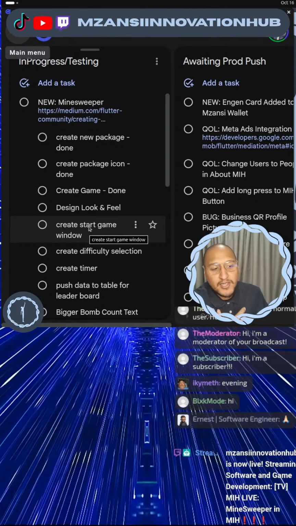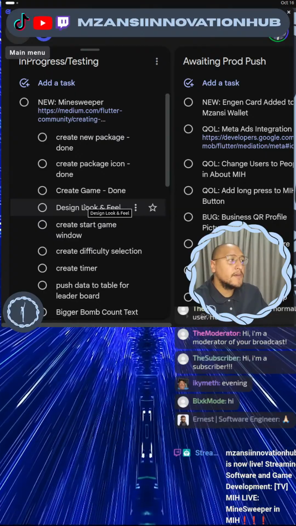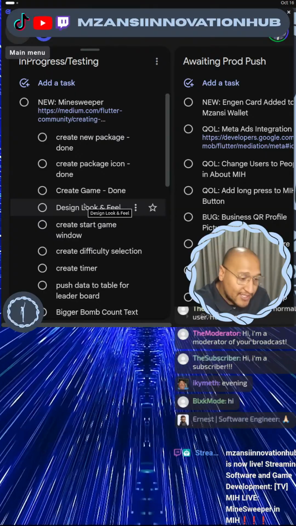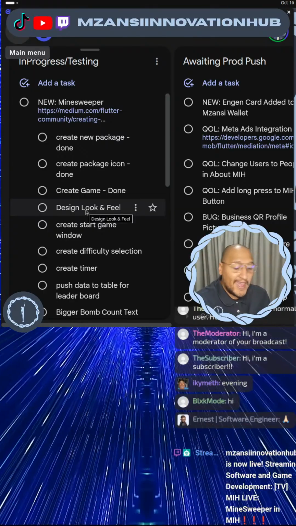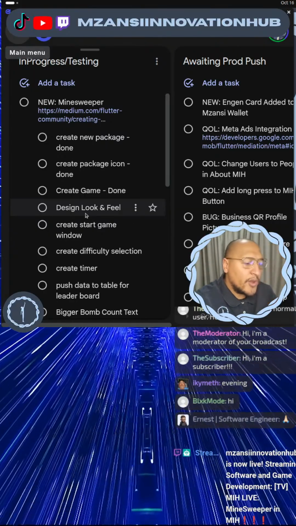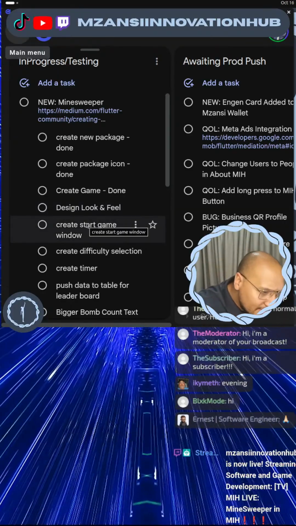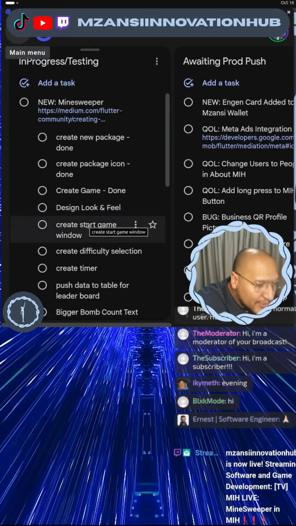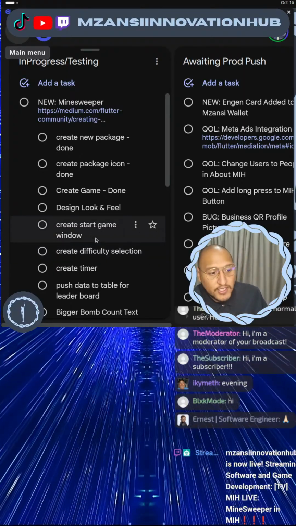But like I mentioned, the look and feel wasn't correct on our side, so we have to change that up a little bit. Have the MIH flair to it. Even though people complain about the UI of MIH, it is our own flair to the system itself. So we are going to hook that up. So we did do some things like that. Let me see if I can zoom in a little bit more. Yeah, we did do some of that, and it seemed to be fine. But there's still more things that need to be done.